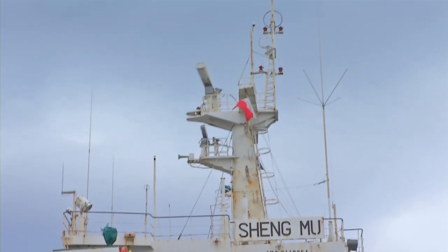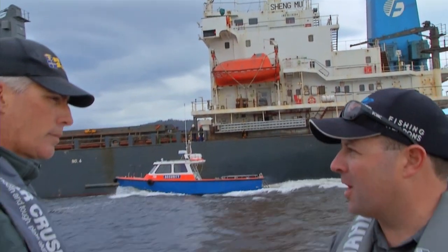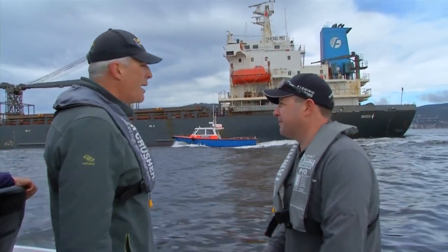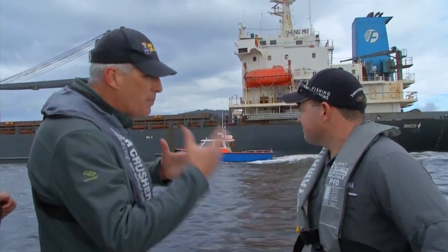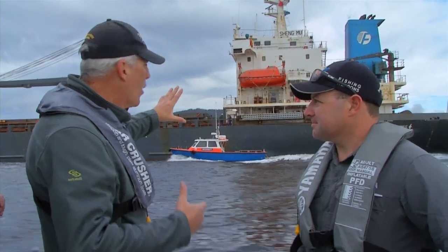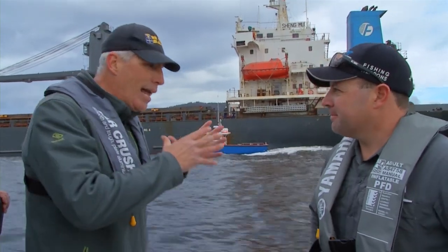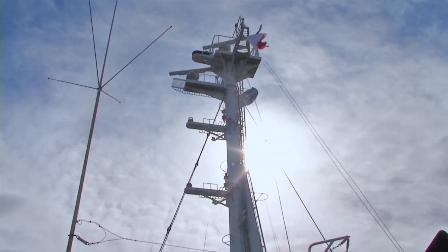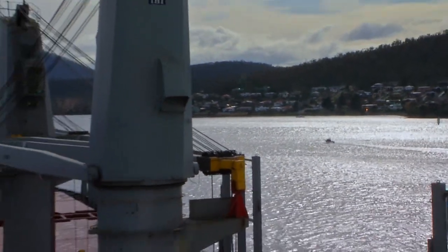That red and white flag up there means that the ship is under the command of a pilot. A pilot is someone who knows the local area — he knows where all the hazards are and what to steer clear of. He's a master mariner, not too dissimilar to yourself Andrew. Another thing to bear in mind when a ship's coming into port or leaving port is that there will be more activity — a little pilot boat there, tugboats on their way out. Probably the last thing these guys need is us in our boat hanging around. The pilotage flag is worth looking out for because it means the vessel flying it has the right of way over everything else.